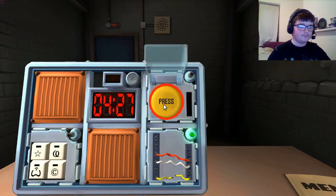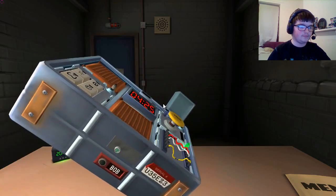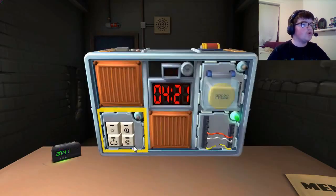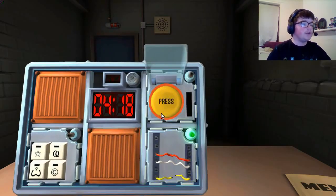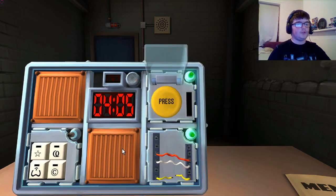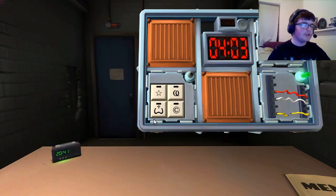Press that says yellow. Are there more than two batteries on the bomb? Nope, there's not. If the button is yellow, hold the button and refer to releasing a held button. It's blue. Release when the countdown timer has a 4 in any position. Okay, done that. Symbols.